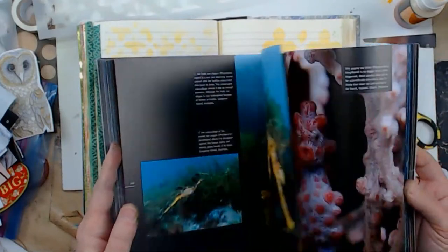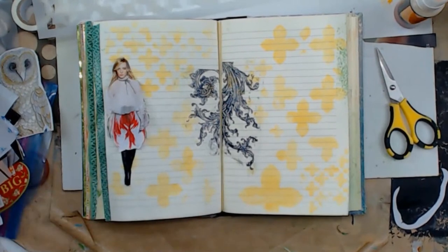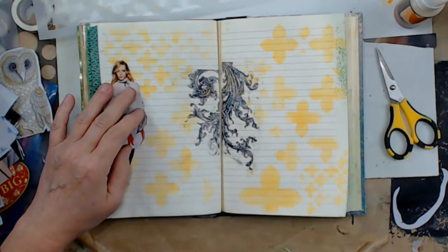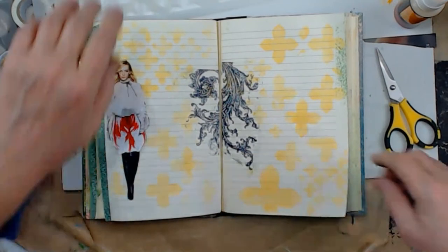You could do birds, dog head, anything really. I think I have a dog's head somewhere. Well, let's just use this. Maybe we can put wings on her or... Where did my glue stick go?